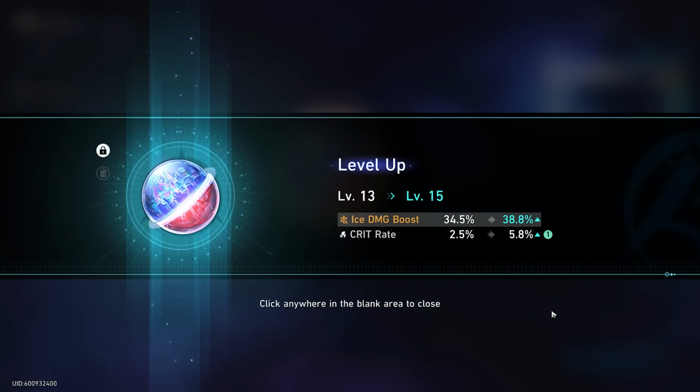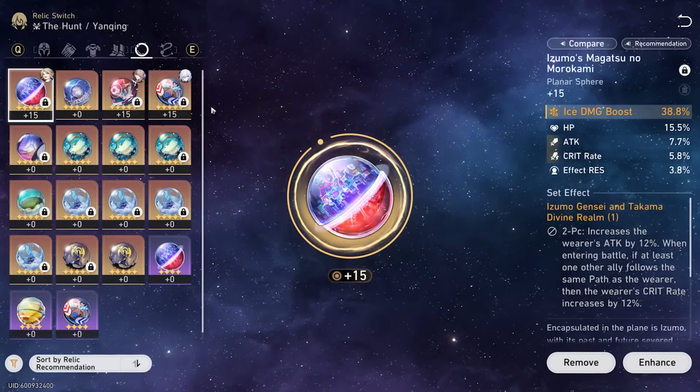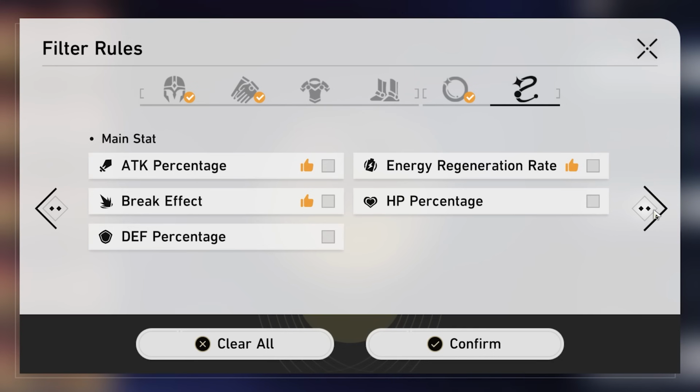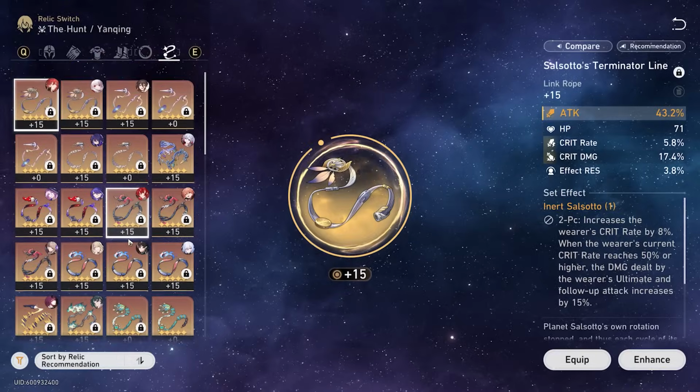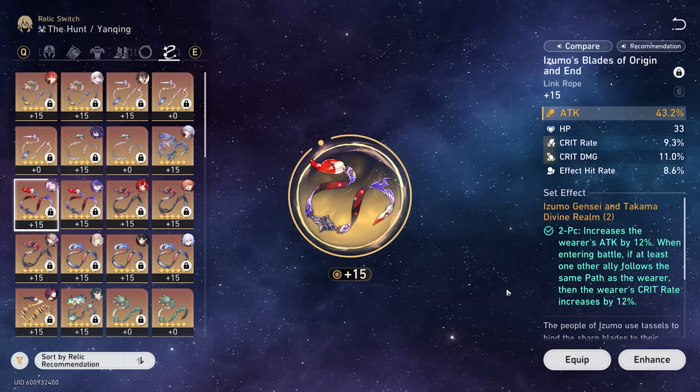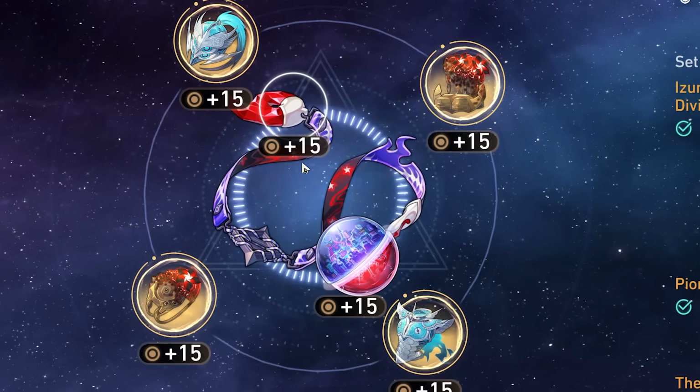We got it once. We'll take it. It's something. We'll equip it. Now all we need is a rope. Main stat, attack percent, obviously. And can we finish off the Izumu Gensei set? It looks like we can. I just have to steal a piece from another unit. That's fine. This should work out.